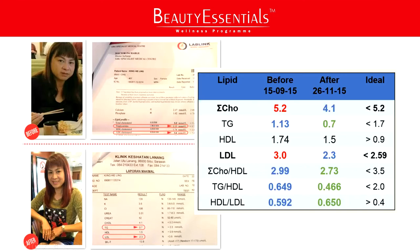With the same nutrient group, you can notice that before this she had a medical problem whereby her total cholesterol was above the ideal at 5.2. After taking the program for three months, her total cholesterol dropped to 4.1. And what is more concerning is the bad cholesterol — the LDL. The LDL ideal is less than 2.59; hers was at 3.0, marked in red. After three months, the LDL declined to 2.3, which is way below the ideal level.